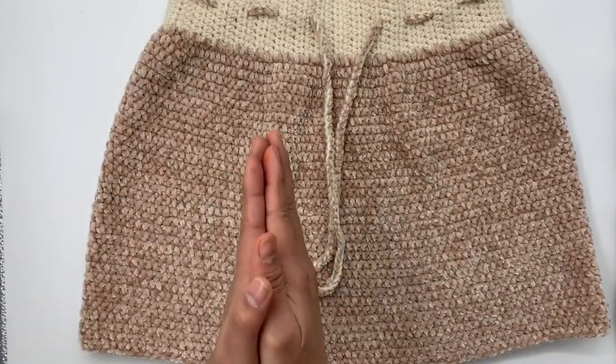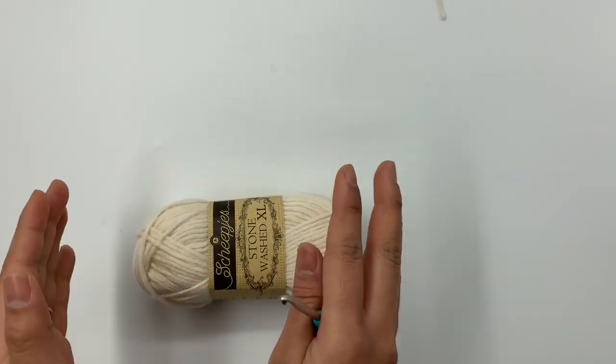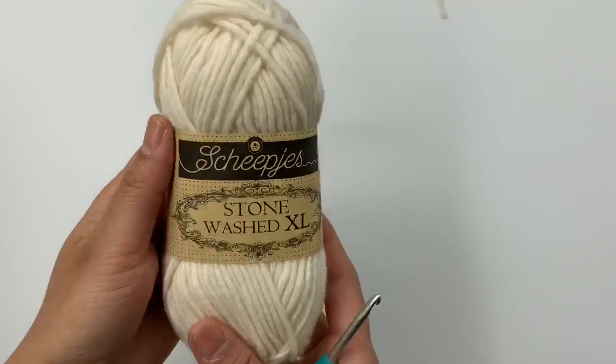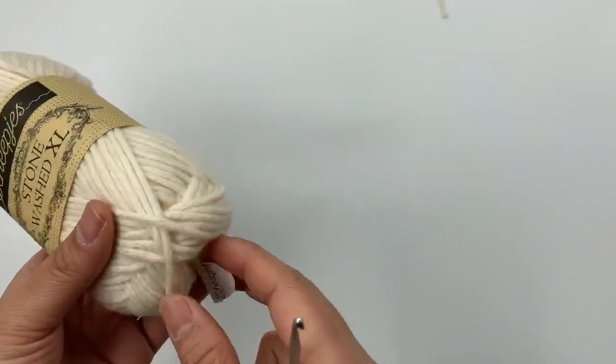Alright, let's get started. Okay, we're gonna start with the waistband first. I use my color B here for the waistband.